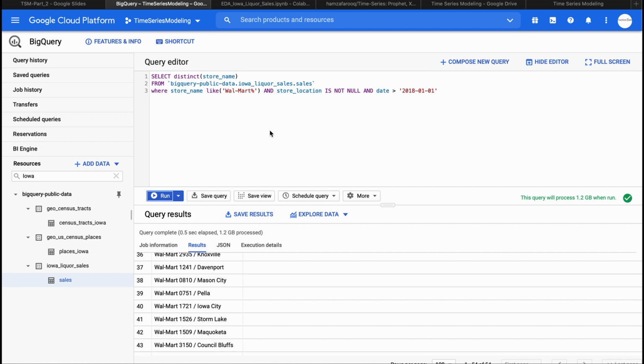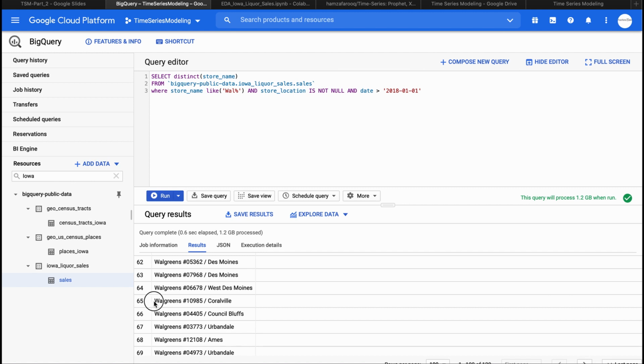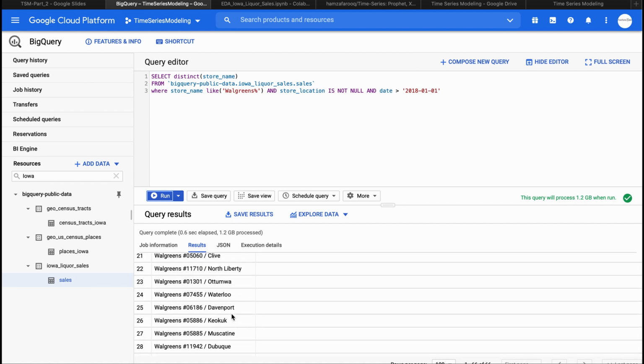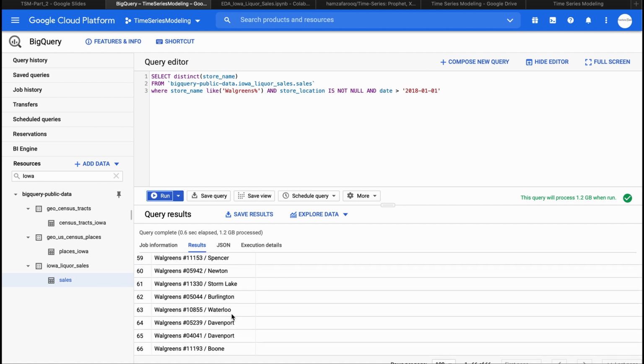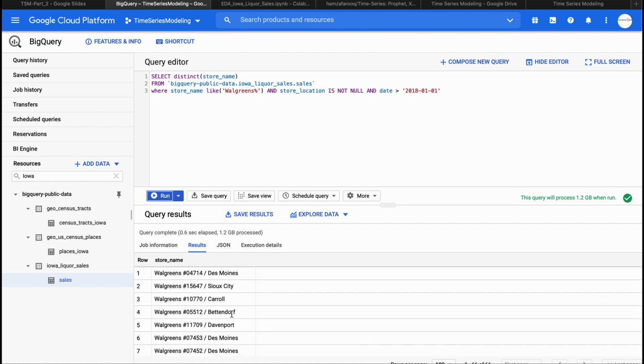One thing I would suggest is that you try building this dashboard in Tableau or in Python for another store. You can pick up Target, you can pick up Walgreens, and see what you can learn from them. So if you go back here and just run Wal over here, what you will get is that there are a lot of Walmarts over here, and there's Walgreens. Walgreens is another store brand that we have. So you just run Walgreens, and it will tell you there are about 66 Walgreens around. Why don't you take the effort and put together information on Walgreens and see what you can learn about it.